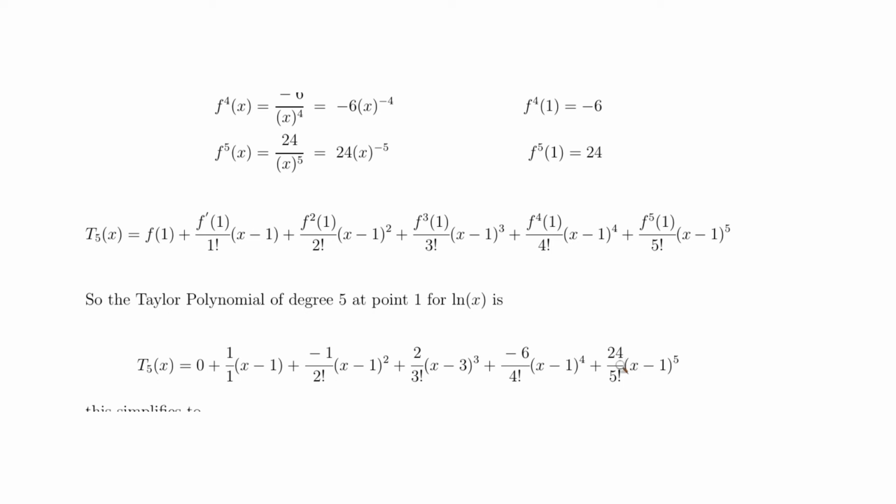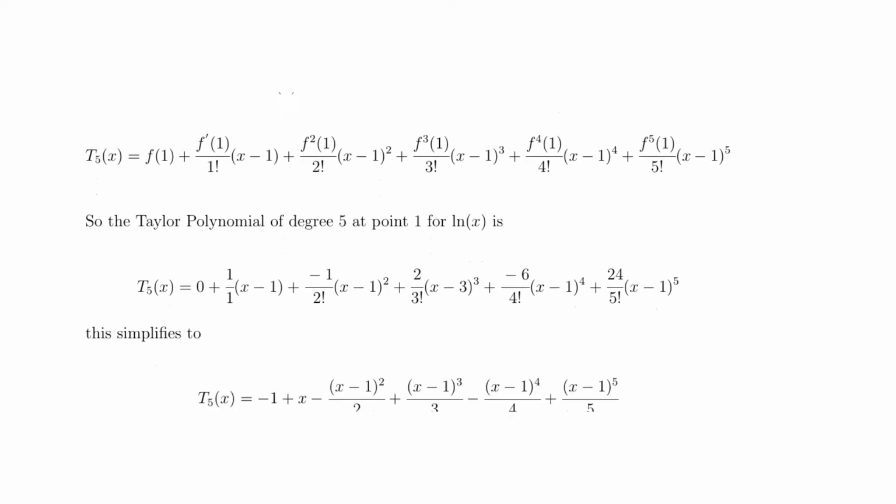And then next stage what we can do is start calculating all these factorial values, which we know. 2 factorial is 2, that's 1 times 2. 3 factorial is 6, 1 times 2 times 3. 4 factorial is 24, which is 1 times 2 times 3 times 4. 5 factorial is 1 times 2 times 3 times 4 times 5, which is 120. And then we can start to simplify our fractions a little bit more.